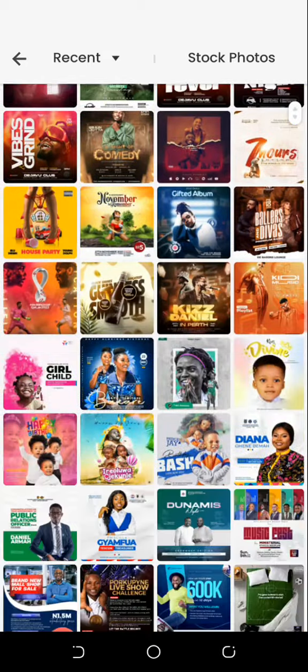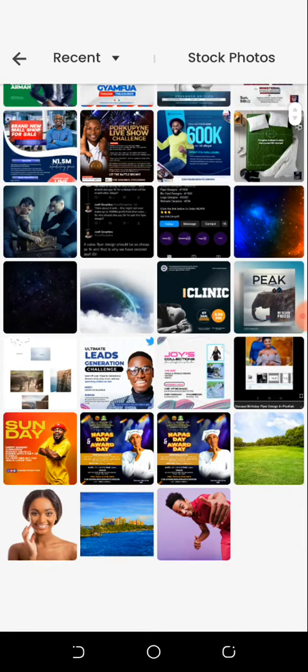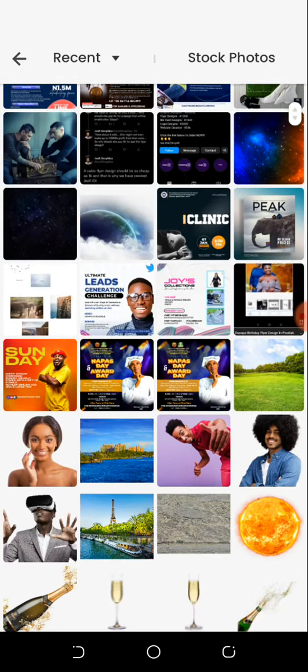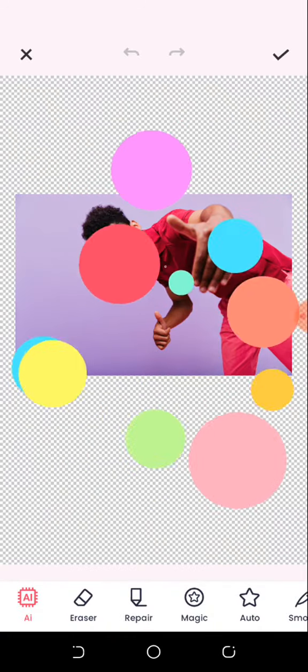So with this one, you'll be able to remove backgrounds from your designs and your images without internet. The only thing is, it cannot work on more than one image at once. I click on this image. Now you just watch and see.